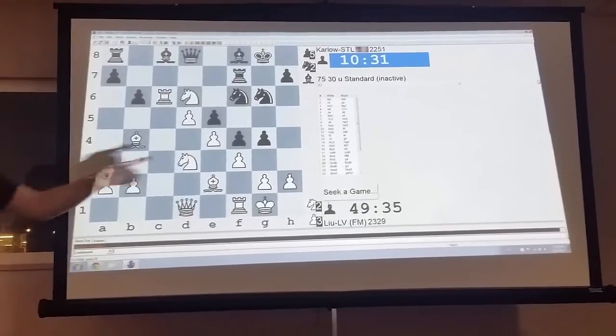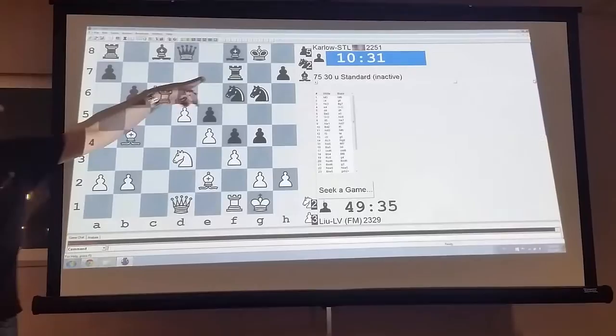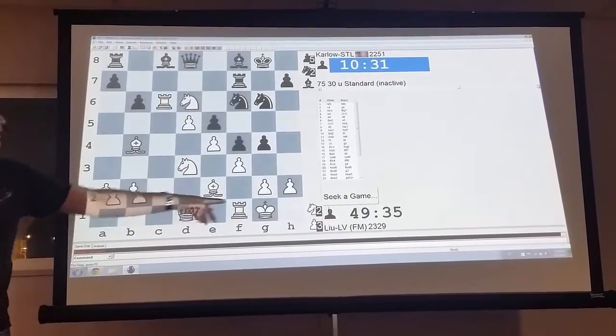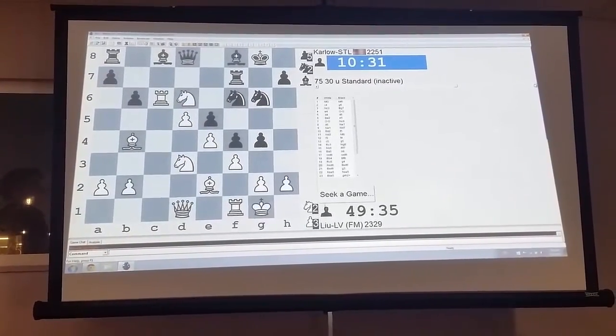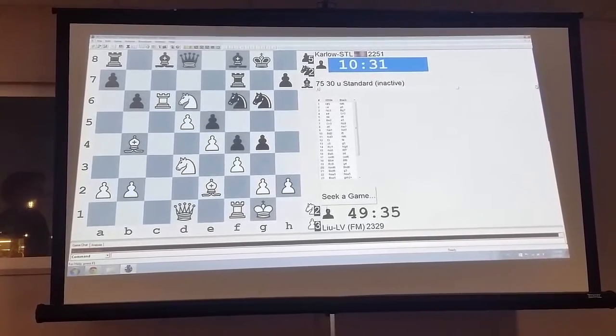There's an interesting line after pawn takes pawn, for example. I was looking at knight takes rook, pawn takes bishop, knight takes queen, queen here, and then knight takes E4. It's interesting. I'm not really sure what's going on there, but I still think White's better.